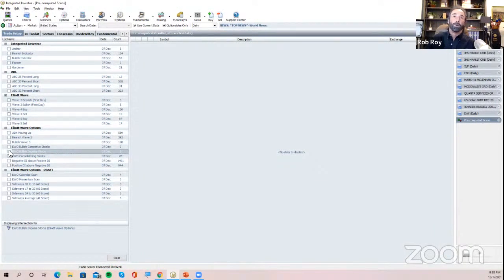I've been a big proponent because a lot of people teach Elliott wave. They say, don't trade the wave 3, wait till 1, 2, 3, and 4 are in place, then trade the wave 5. But then everybody agrees that wave 3 is the strongest wave. Why are we omitting that? If you can find a zigzag, some sort of a pattern in the wave 3 to give you a target, because that's the hardest part, right? Is when the wave 3 is going to end and the 4 begins. So there are all kinds of different things that you can do there.